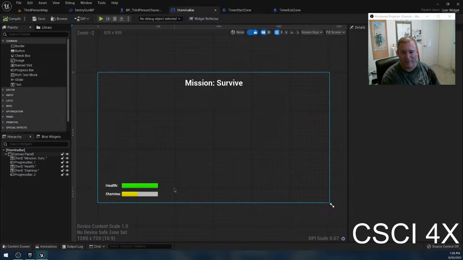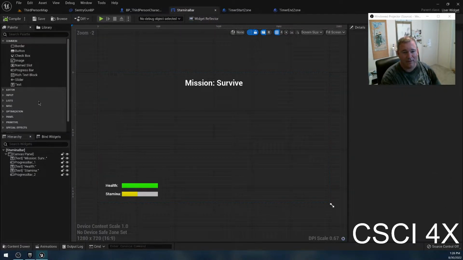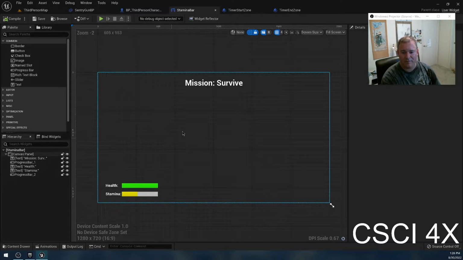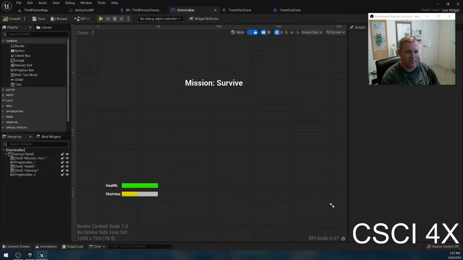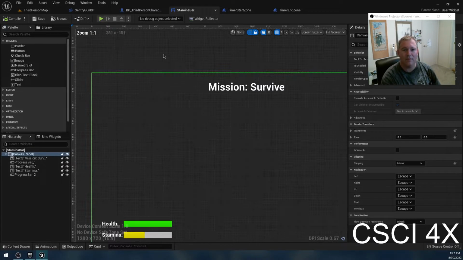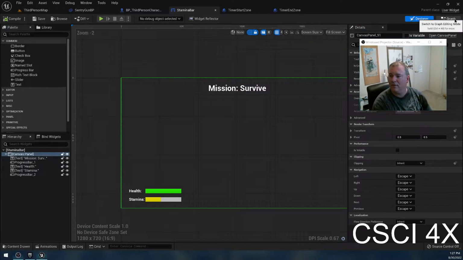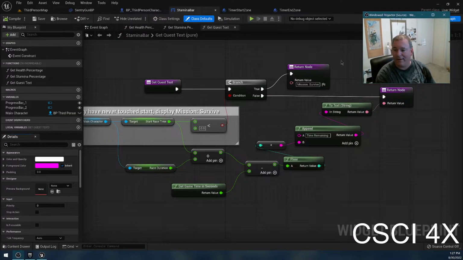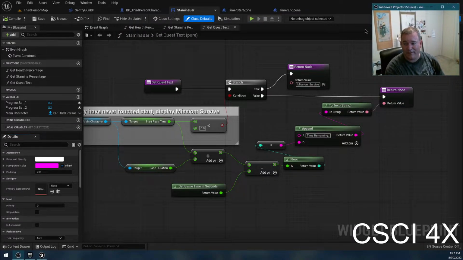I really don't want to do it here, but I guess it could. So mission 5. All right, where's our stuff? I guess we could kill the player here. This is really not the right place to kill the player, but I guess it would work.